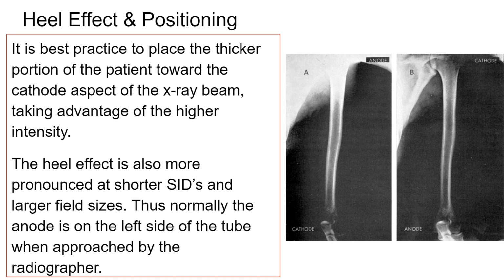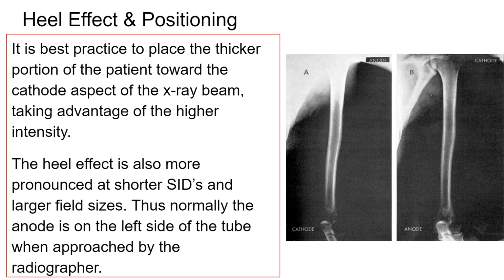So what you see here, if you're going to see anode heel effect, it's going to manifest itself with long bones. You're not going to see it with a hand, right? You're only going to see it with things that span across cathode to anode. So more likely with like a humerus or tib fib. I said tib fib twice. Or maybe forearm, right?